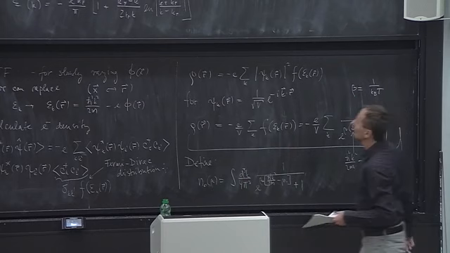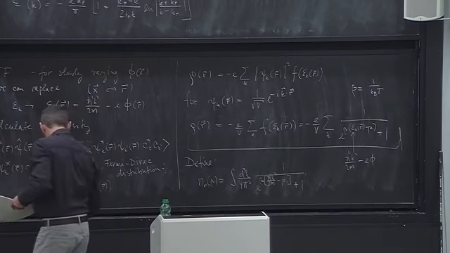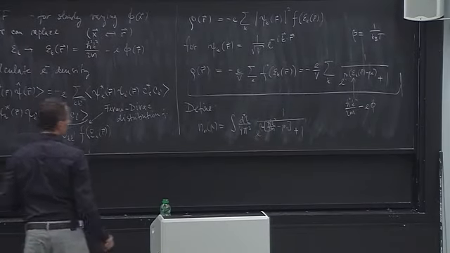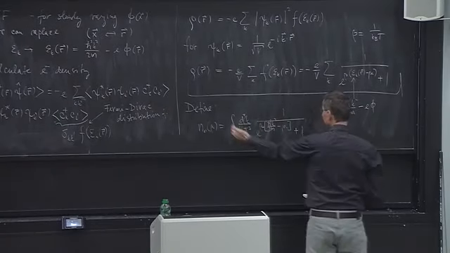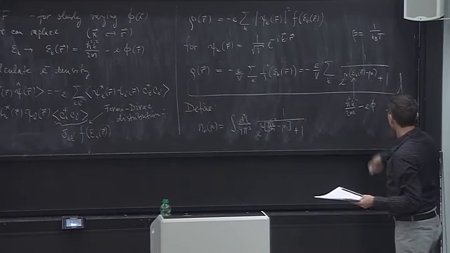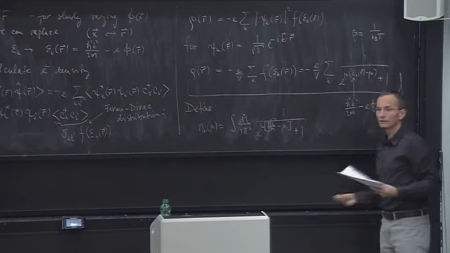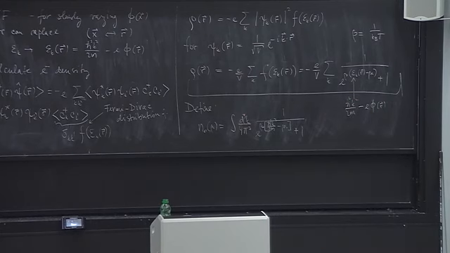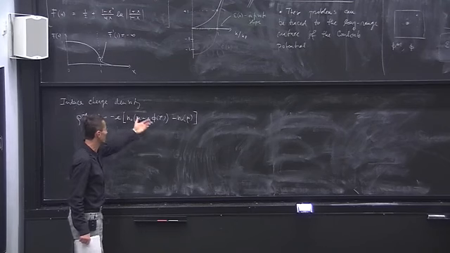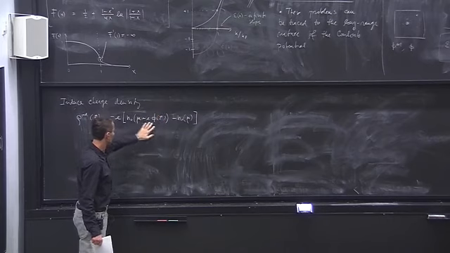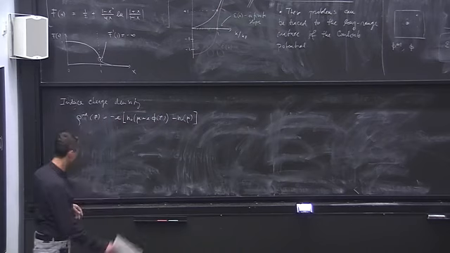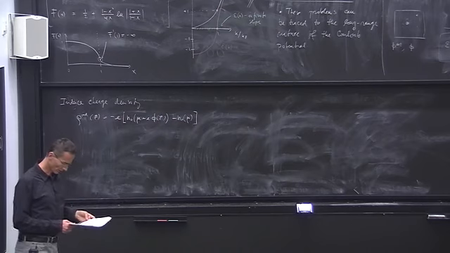Let me raise this so that you can see better. So this is just the charge density of the uniform system when this phi of r is vanishing. Okay? So the induced charge density is just the difference between the actual density of charge that is produced by this potential and the uniform density. Okay? Any questions about this?